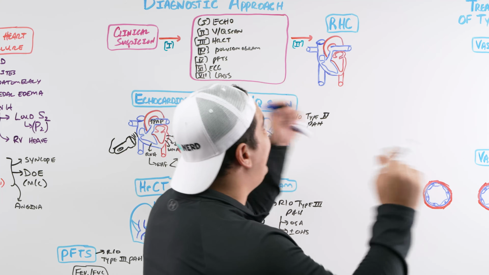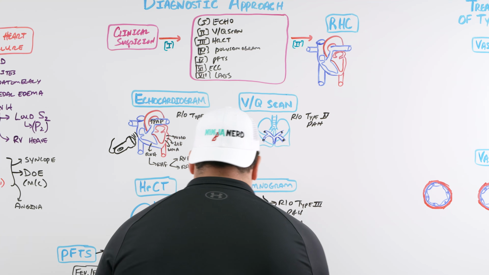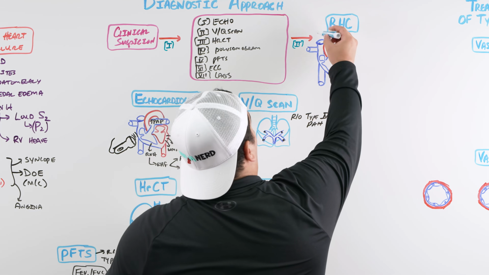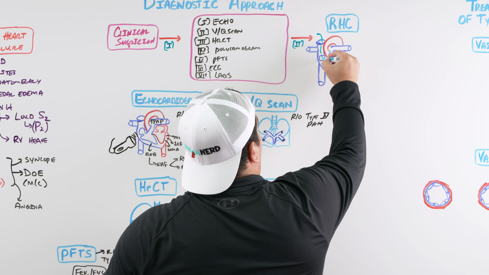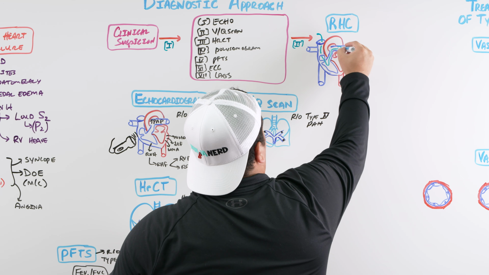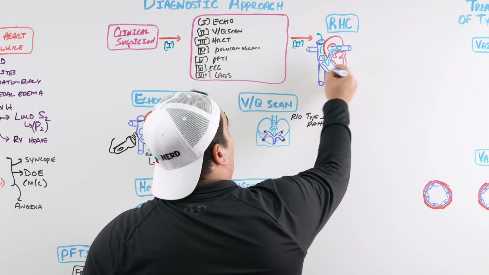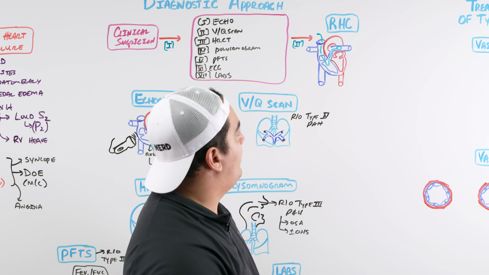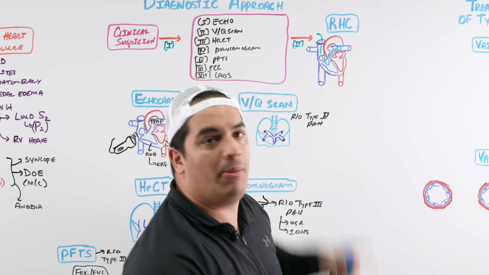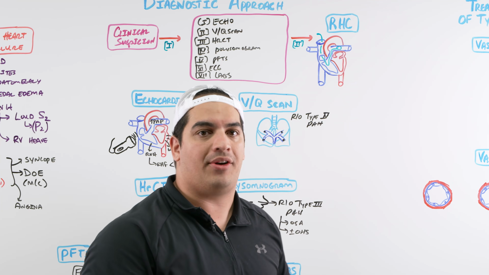What I can really do to completely confirm the diagnosis is take a catheter and run it down the IJ, down the superior vena cava, down the right atrium, down the right ventricle, into the pulmonary artery, and at different points I can measure pressures, okay? But the big one that I'm really concerned with is the pulmonary artery pressure and the pulmonary capillary wedge pressure. That's really what I care about.